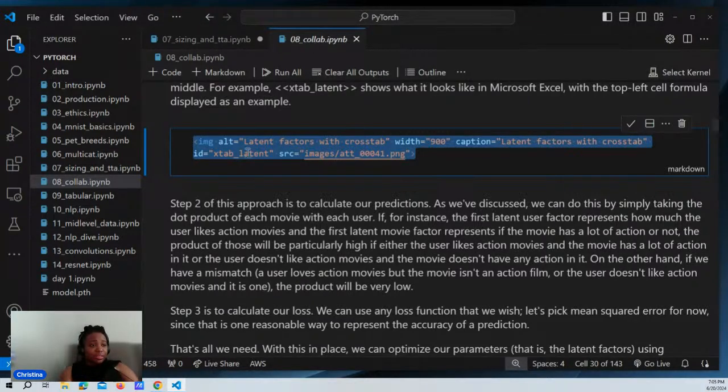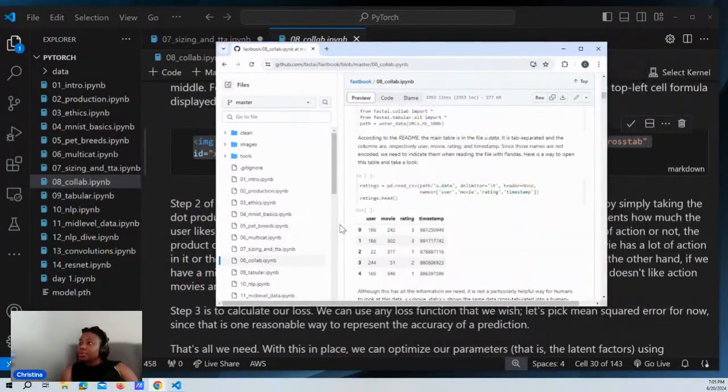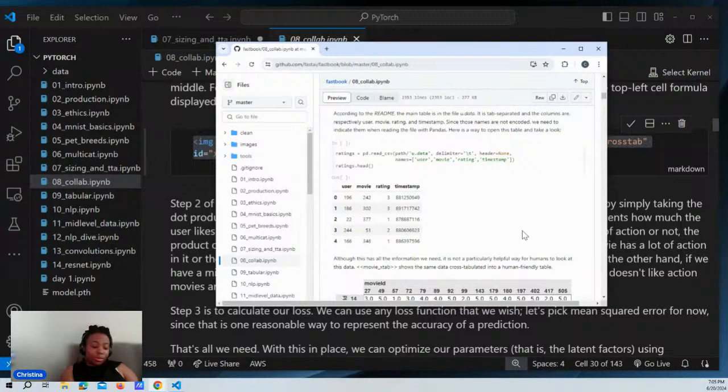Actually, I can check to see if I can get these images to show you. This is collaborative filtering. Let's make this bigger.